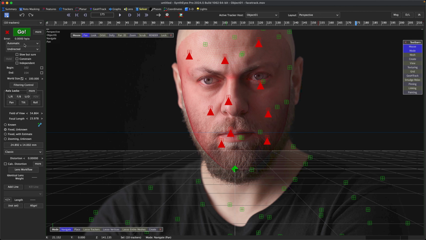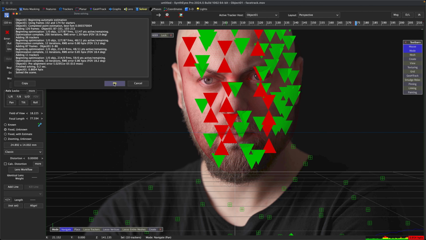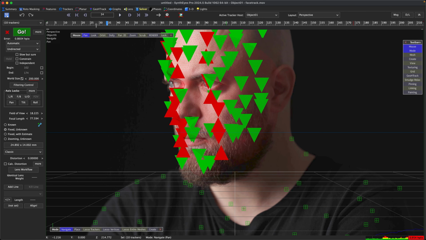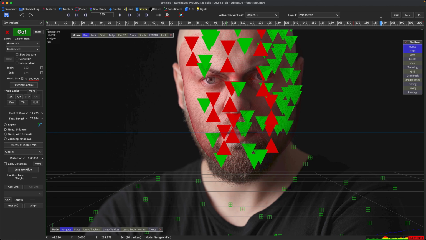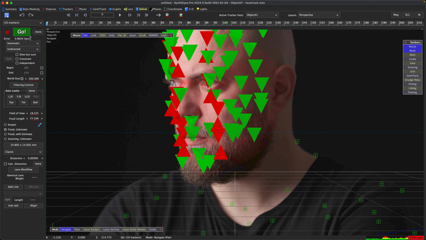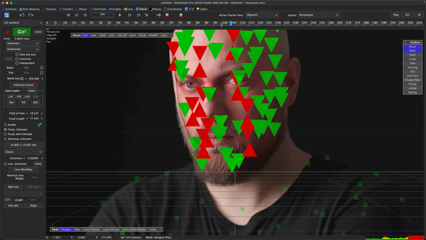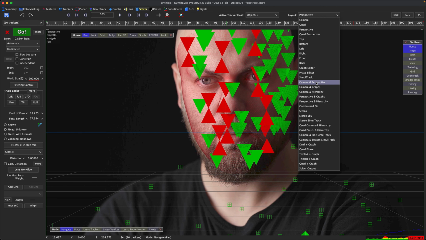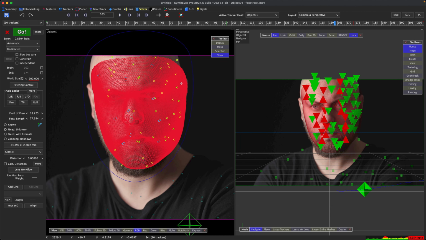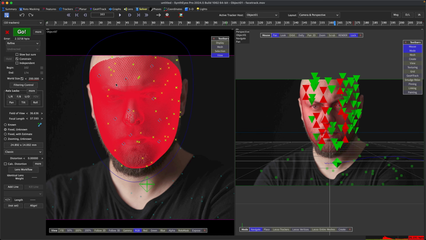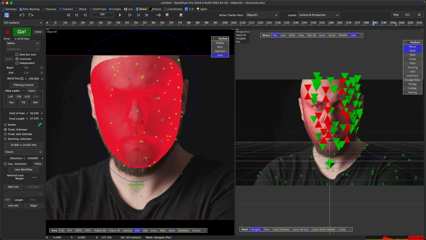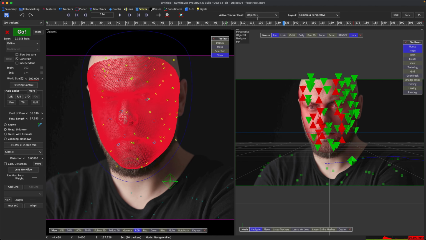So let's go over to the solver, and let's hit go and just see what we get. Press OK. All right, and well, the nose is a little too big. I can tell that, but is this going to work? Let's go to camera and perspective. Looks like it went off to the side here a little bit. One of the things I might try is let's put on the constraints and hit refine. That popped it right in. That's a much higher error, so that may cause some problems. Let's see what happens. I think that's going to work out really well.